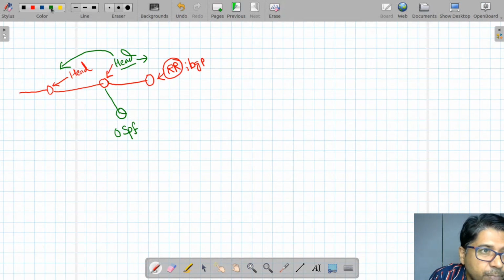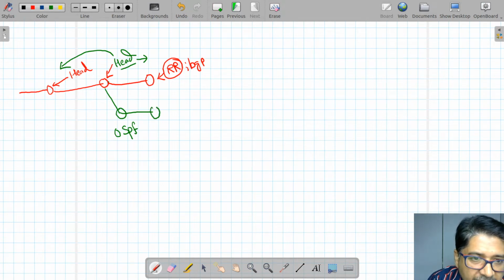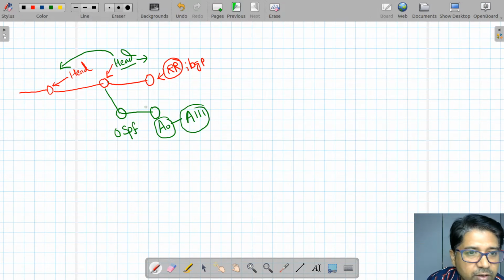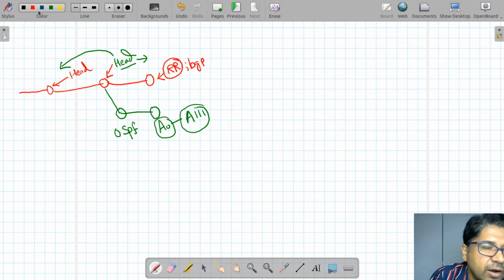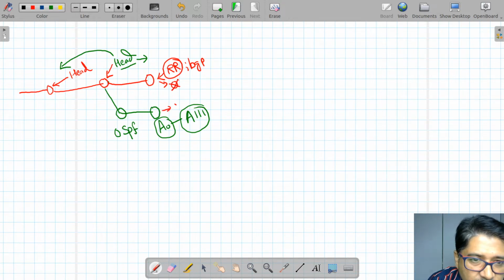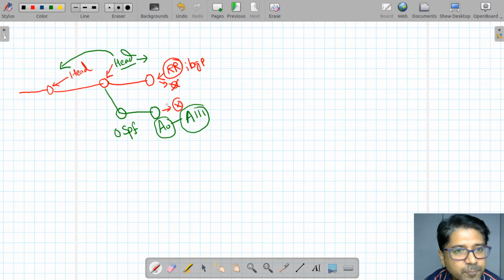In the same way, in OSPF, we have added area 0, we have a default, and we have introduced area 111. So how do you switch your head? Either your head is here or your head is there. Understand? So let's create a branch and move the head.